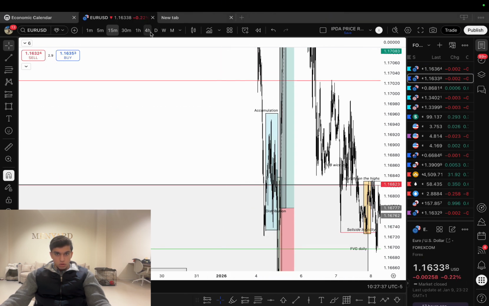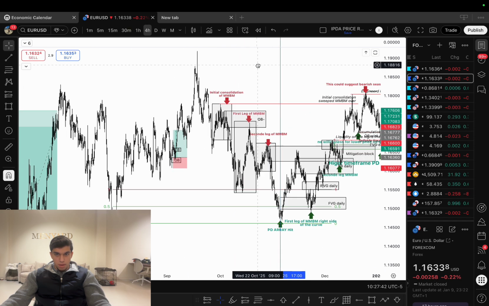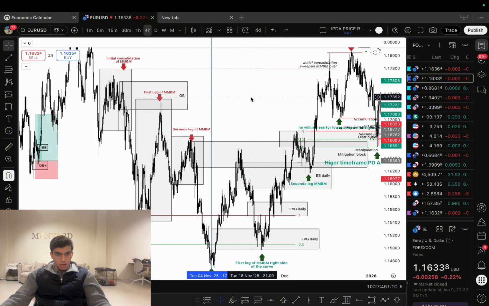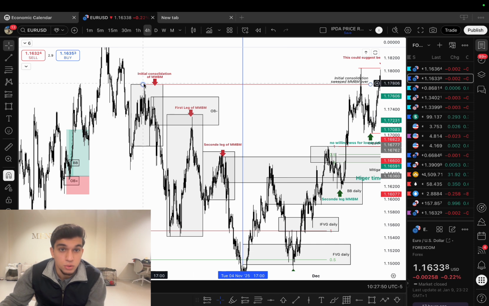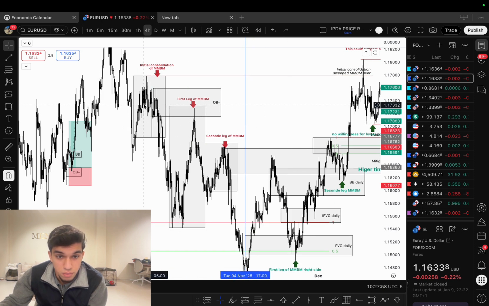I will show you guys on the 4-hour chart if it is possible. Yes, we had a market maker model here. It's a little bit badly drawn, but no problem. My laptop is glitching a little. We have the initial consolidation of the market maker buy model. This is a buy model because we're going higher on the right side of the curve and lower on the left side of the curve. We had the initial consolidation, we made the first leg down. After that, we reversed up and made a retracement. We came down on the second leg and went even lower.